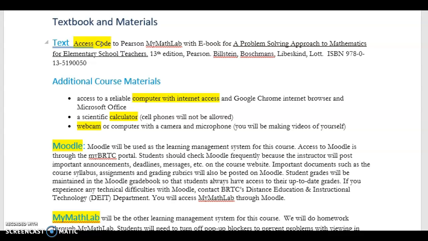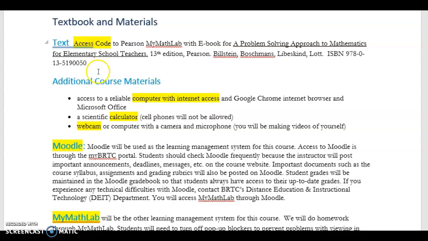Within my math lab, we will be doing homework. Each and every one of your homeworks is set up in my math lab. We will also have access to the ebook from my math lab. So you're not buying the hardcover book, but you are getting access to the ebook through this access code.